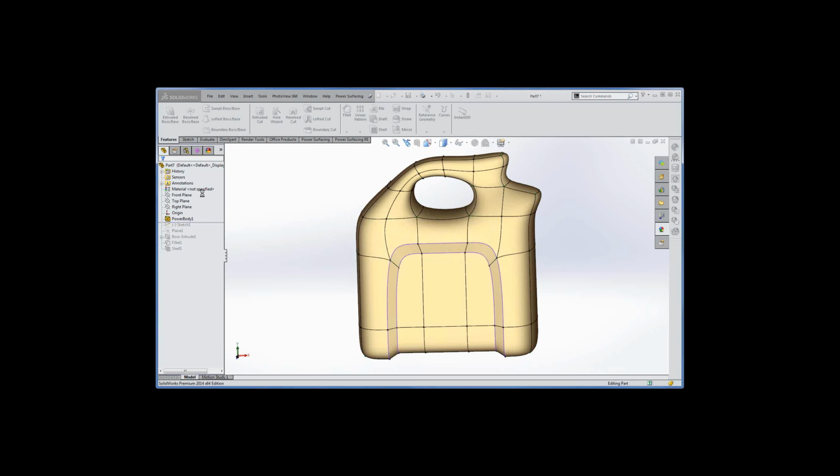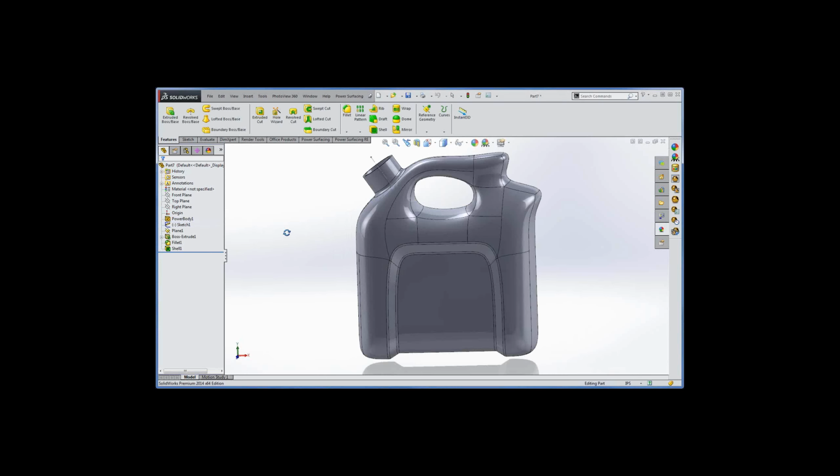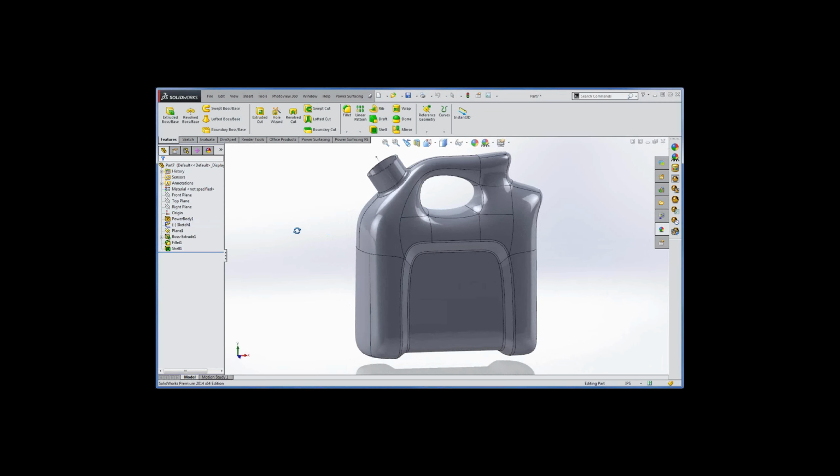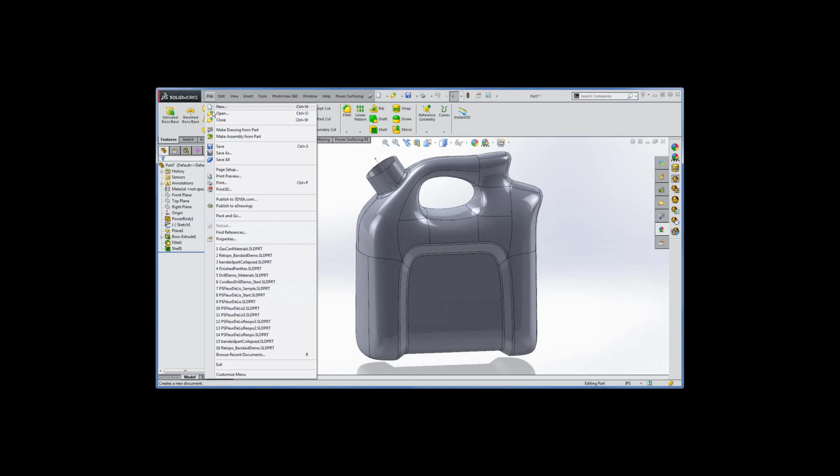And the next thing we'll be doing is something a little more complicated. So here it is, and it's retained the fillets, and there's your sort of your basic usage of SubD modeling and power surfacing. So you say, well, you know, I don't build too many gas cans in my line of work, so let's try something else.